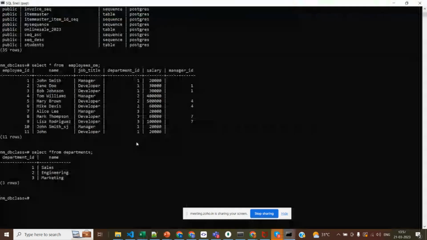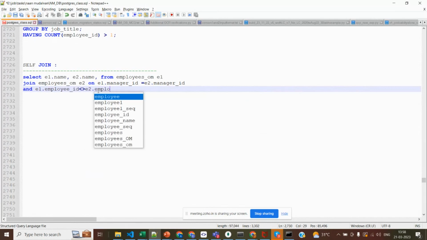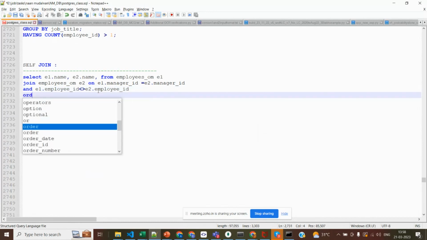So I need to say that this employee ID should not match with the employee ID of the other table. I'm only matching the manager ID. E1 dot employee ID not equal to E2 dot employee ID.